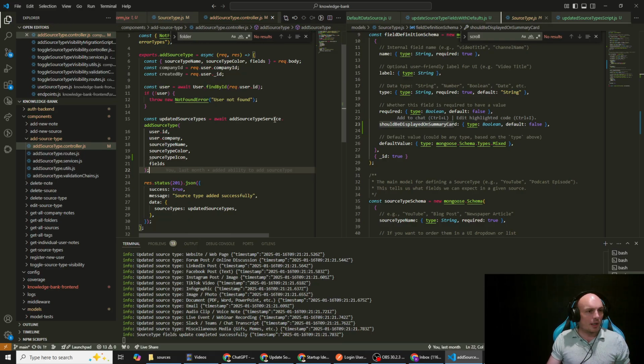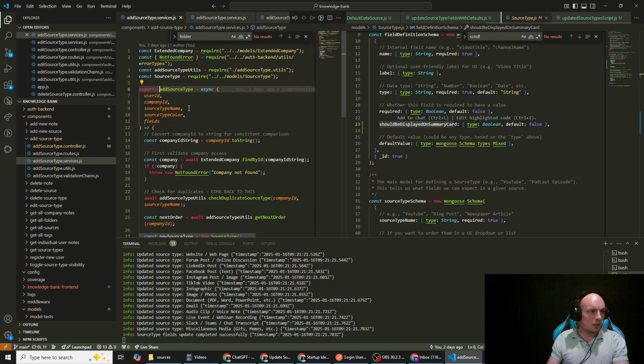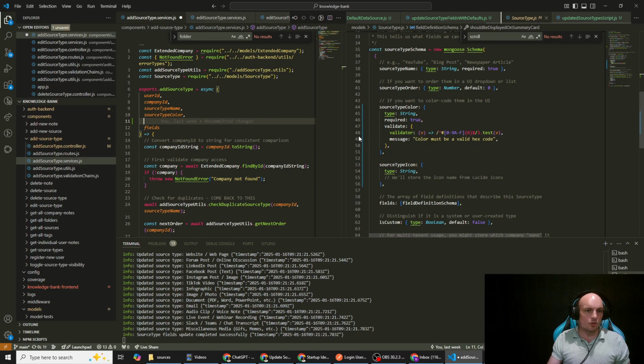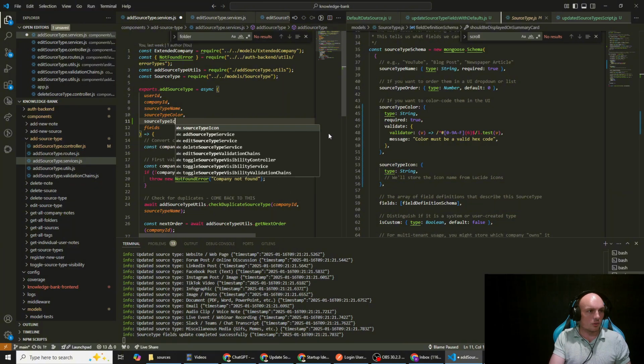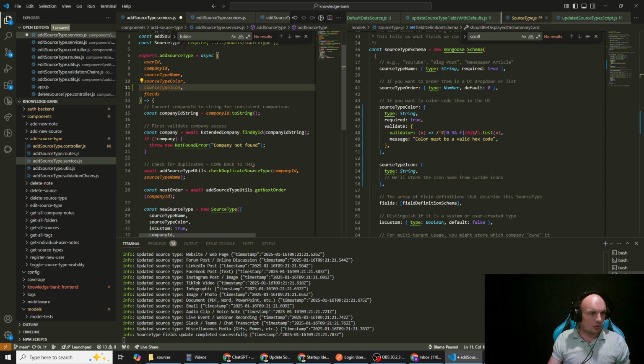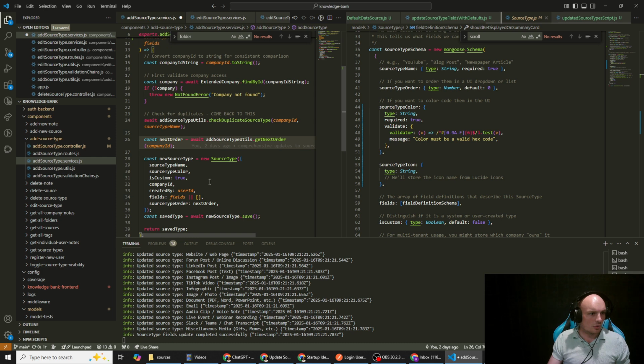From our add source type service, we call this function. Again here, we're just going to bring in our source type icon, along with company, source type utils, check default source type, add source type next order, new source type.